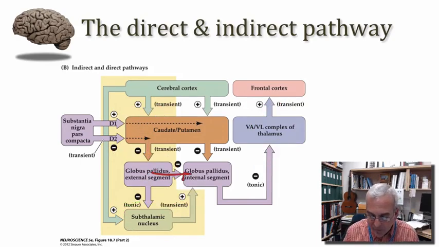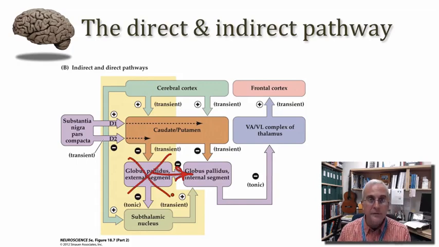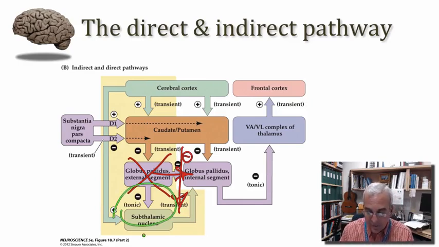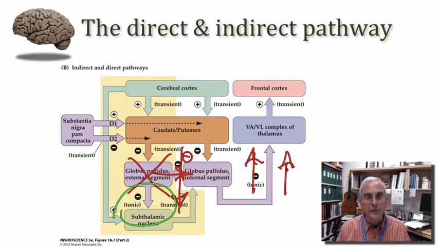There's also this direct projection from the external segment of the globus pallidus to the internal segment. And, well, if we suppress the activity of that external segment, then we will see a reduction in the release of inhibitory transmitter. That, too, will synergize with the disinhibition of the subthalamic nucleus. These two connections put together leads to an increase in the inhibitory output of the internal segment of the globus pallidus. So you can see how the connections through the internal segment work to suppress movement.